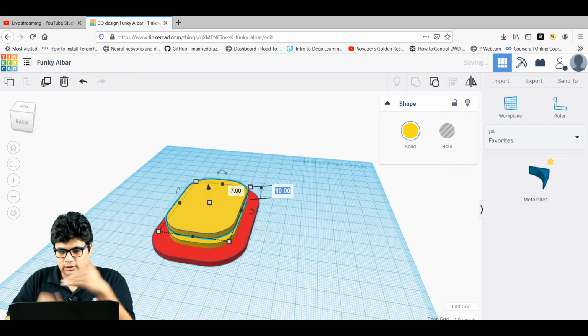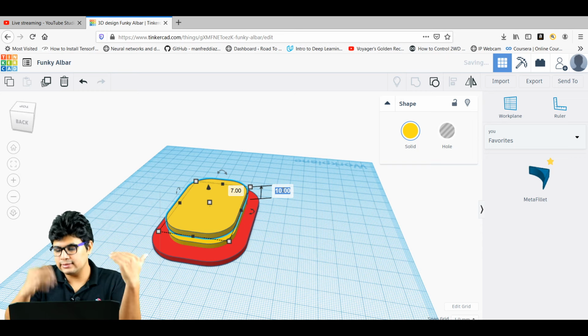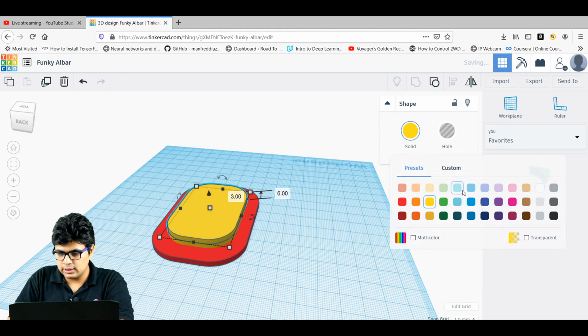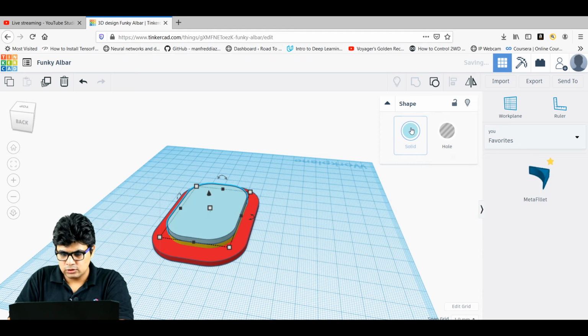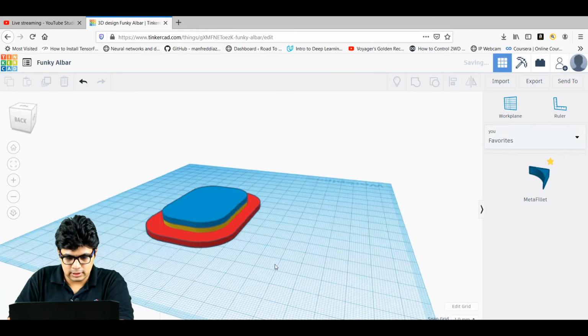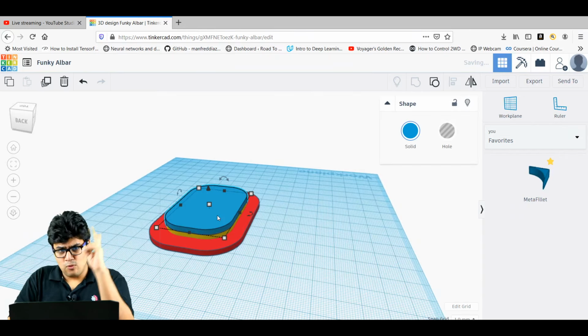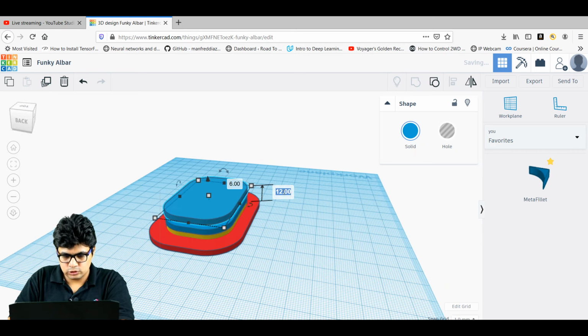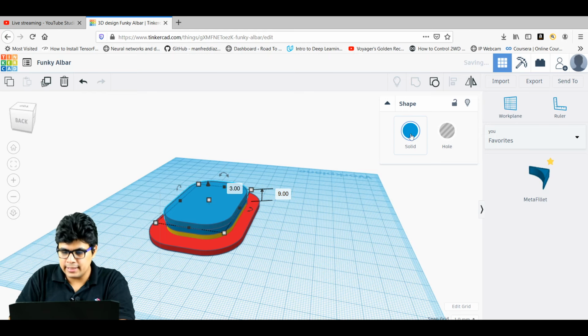So now 3 and 3 is 6, so it will be at 6. Click, select it, and just change the color. So it is going to be a blue one. I'll make it a darker one because it is interfering with the workplace color. Again, 2 more layers to go. Duplicate it, and move it a little bit upwards. So 3, 3, 6, and then it is going to be at 9, I guess. Yes, it is going to be at 9.